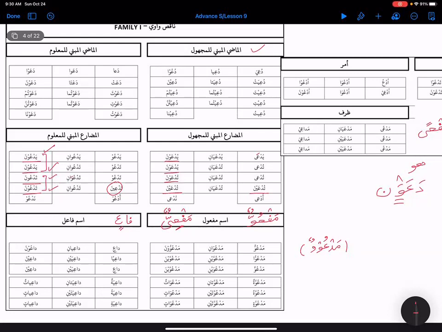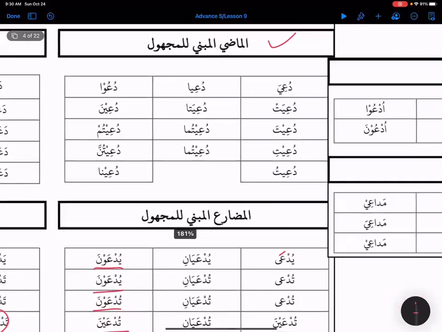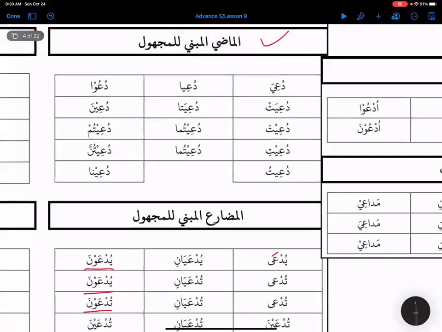This is because there's an E sound in the middle root letter. Exactly. Because in majhul we need an e sound, right? So that's why we need to bring ya. So basically this vowel is changing into ya. This is duya, this is a pattern. And the next word, du, because of E, it becomes u. The E sound becomes u sound in du, because we need the vowel of jama over here, right? It's the wow of jama, and the wow of jama needs a u sound before it. It cannot take an e sound, right? So that's why. Okay, that is good enough.